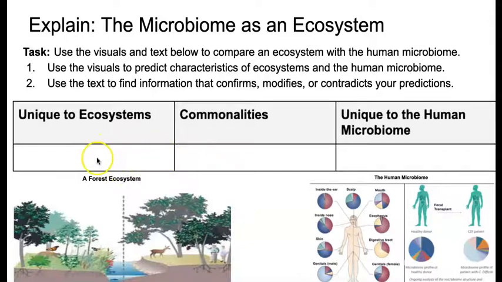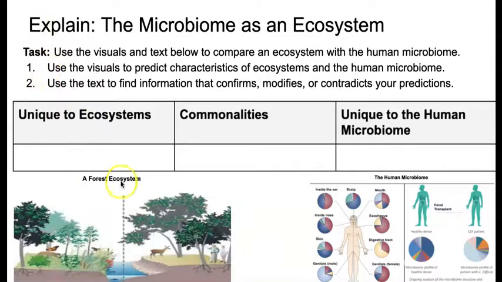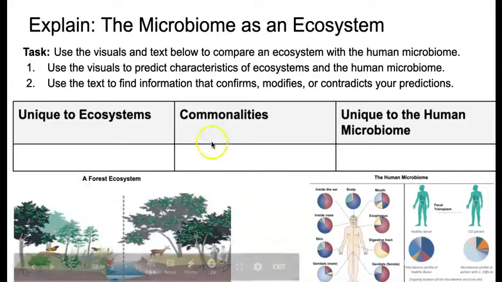The other one might be, this forest ecosystem has increased diversity, lots of different, like probably hundreds, maybe even thousands of different organisms, whereas the human body might have 100, something like that, of a different bacteria that might live on our skin and in our bodies at one time. So there's some hints there. So now we're going to read the texts and eventually come back up here.